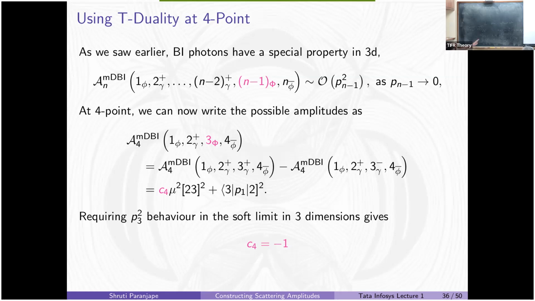I see. And why was it this combination? Why wasn't it every amplitude that had the soft behavior because of the Goldstone-like property of phi? Why this combination? You just have to check what is the actual combination that gives you that. I don't think there's a smart thing. Fine. Thank you.